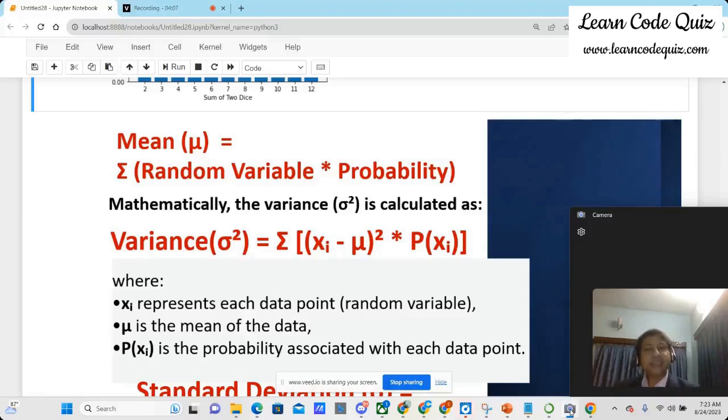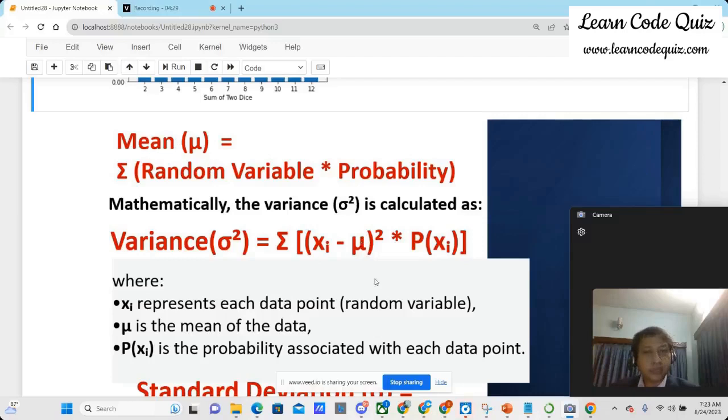So what's the variance? If we take a random variable, say 2, we don't multiply 2 times 1 by 36 here, because we have to calculate with the mean that we got, mu.